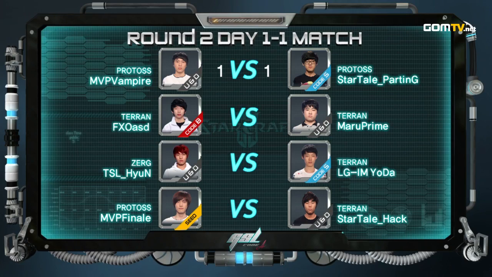And I have to say that Vampire really used a nice timing here. It was really well done, especially with the Warp Prism in order to get those Zealots into the main base. Parting was forced to defend there. His Nexus was about to die, so he had to do something. And it was really, really tough on Parting. His macro at this point in time was not perfect. But now we have Ohana, and both of them have another shot. Let's find out who's going to decide game 3 in his favor.